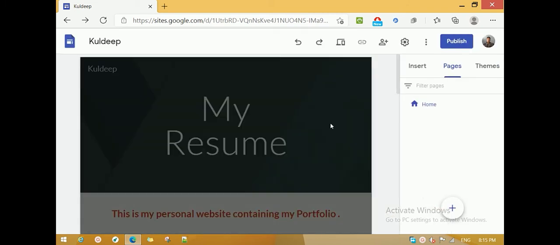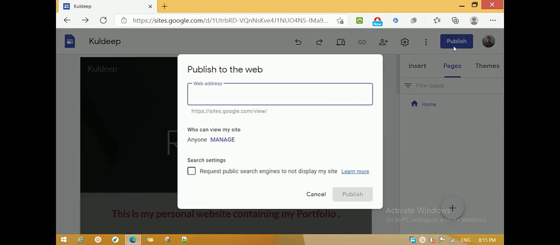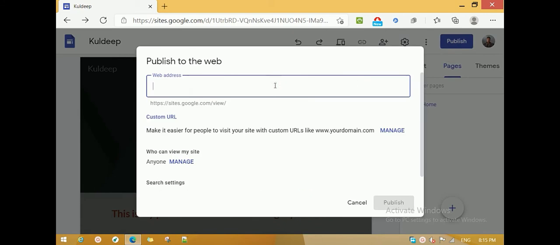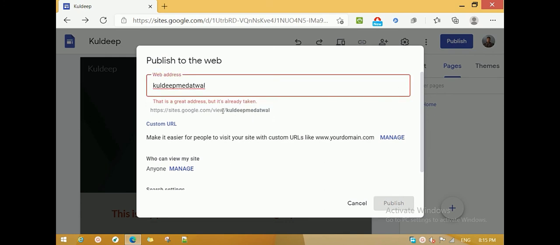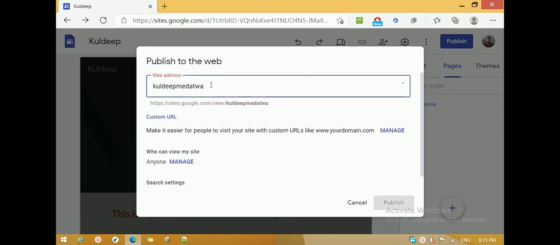Now let's see how we can publish it. For publishing, just click on the publish button, and you will have to enter a website name. Let's try. If this name is already used, then it will give an error, and you should try another name.